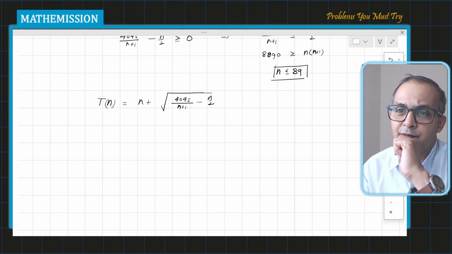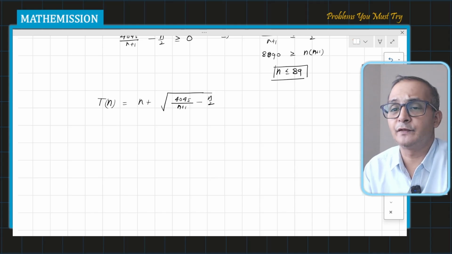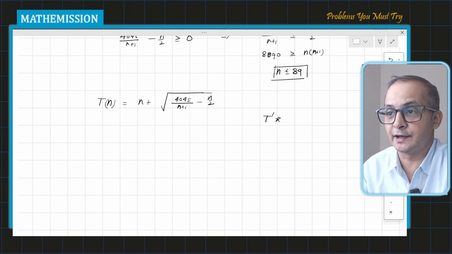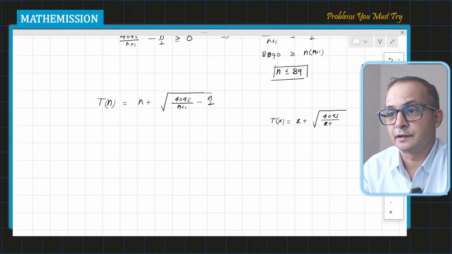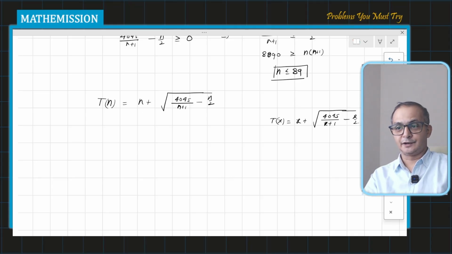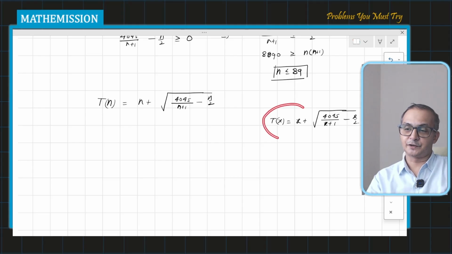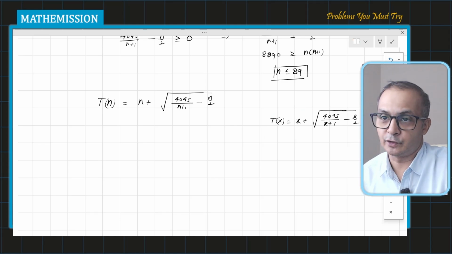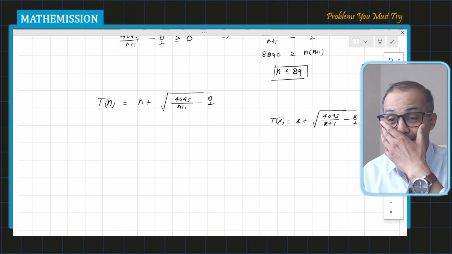So how do we make this? One way is that we can make it continuous, and we just write this as a function of x, like t x, and find the derivative, and from that derivative we get the maxima minima kind of situation, and from there we can get it. But that is not a very easy one, because finding the derivative and again setting the derivative equal to 0, and from there finding the minimum, is also a very difficult task.